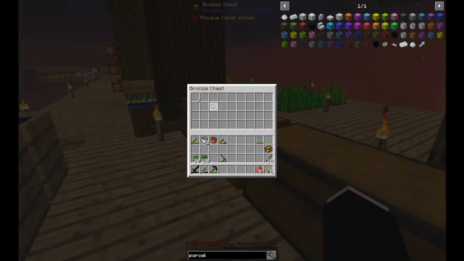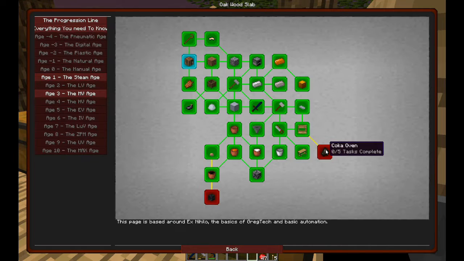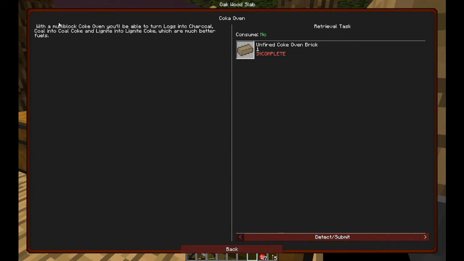Maybe later, at least. But useful for the quest book, because... coke oven? And the wither again. Okay, have a quick look at the coke oven. Multi-block coke oven, you'll be able to turn logs into charcoal, coal into coal coke, and lignite into lignite coke. Ooh, nice. So, 1 unfired coke oven brick, that won't get me far. 1 coke oven brick, and then, in the end, 26 coke oven bricks.